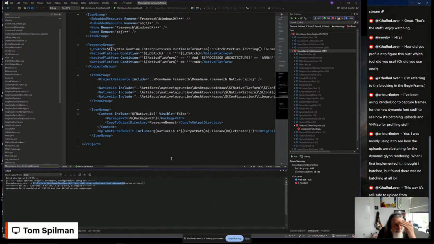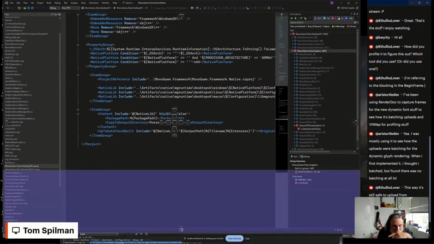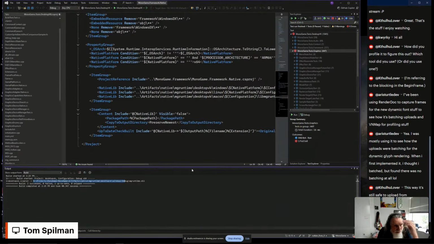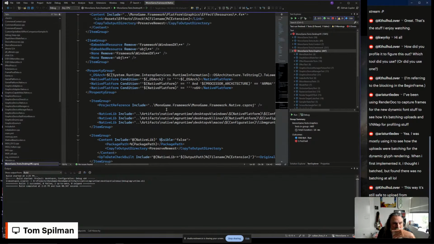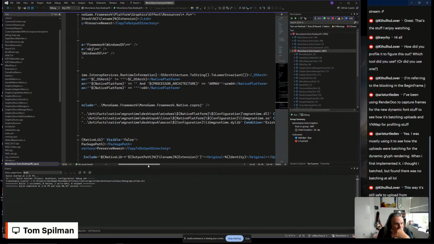Okay, so does that look correct to what this thing is trying to do? Oh gosh, that's not what I was trying to do. So artifacts, native. Okay, well, there's where a problem is. These things are flip-flopped.